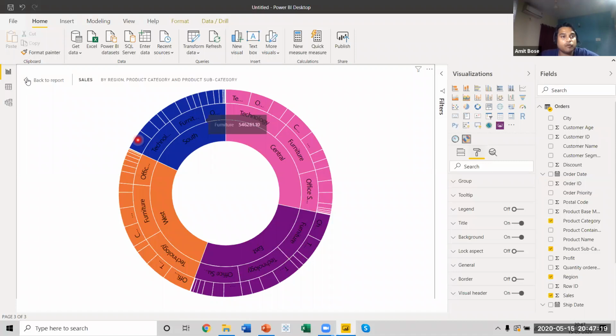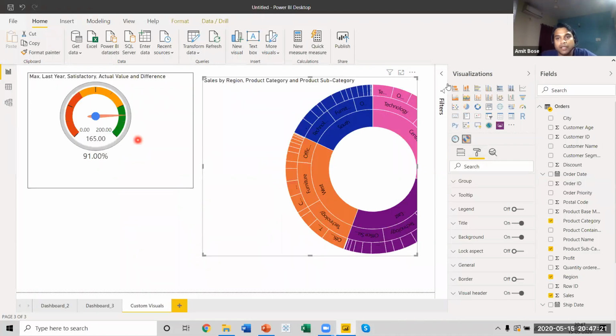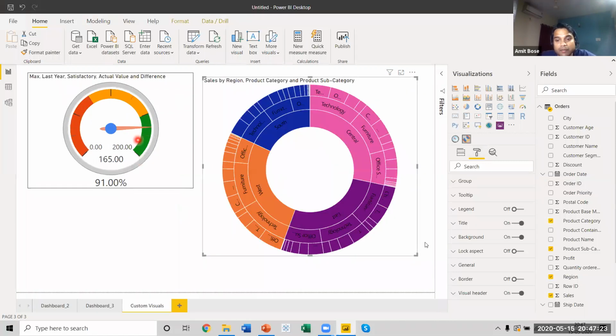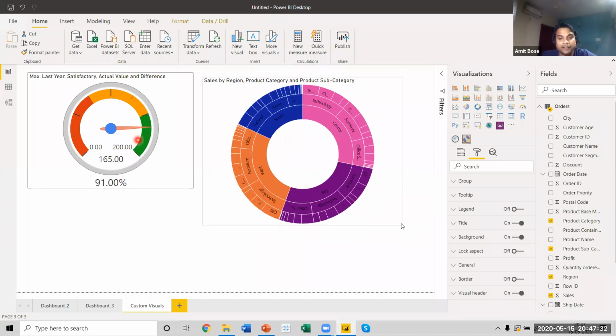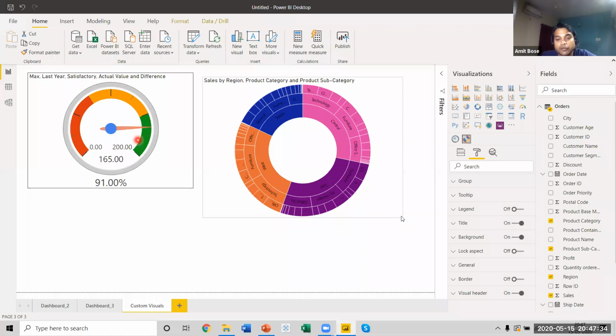The next visual that I'm going to show you is a histogram. As I mentioned, the definition of a histogram is that it shows the distribution of any particular component of your data over your data set. Histogram is also a custom visual, so we can also download a histogram from the marketplace. Let me place this particular chart over here.